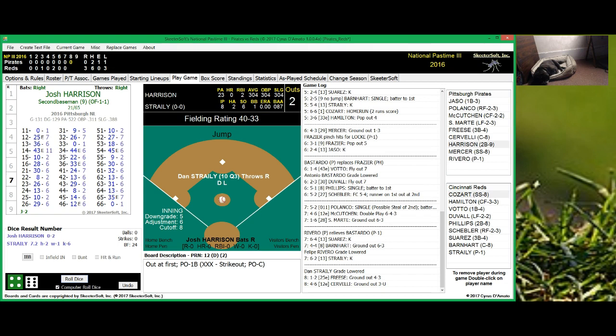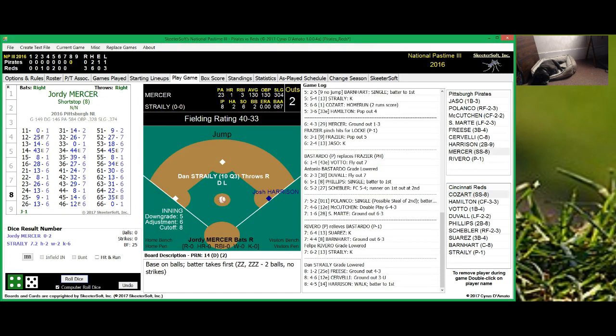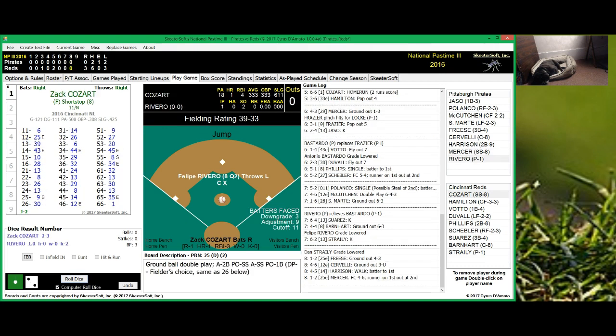So Harrison up now, 0 for 2 also. And he'll draw a walk. Not attempt a steal there. Brings up Mercer, shortstop, 0 for 2 on the day. And he'll ground out into a fielder's choice. Second baseman will flip it over the shortstop, and that will do it. So we head to the bottom of the 8th with the Reds up 3-0.